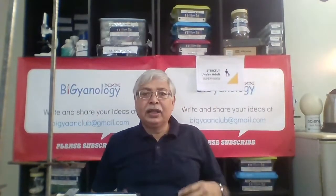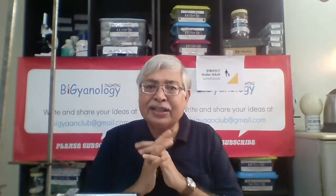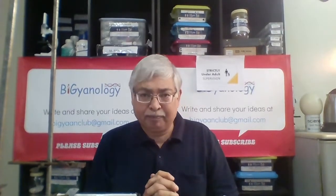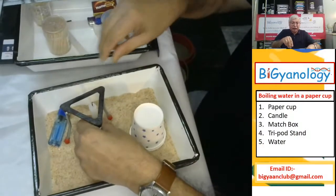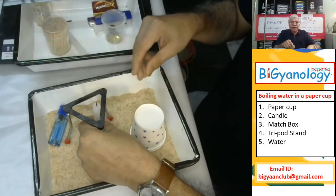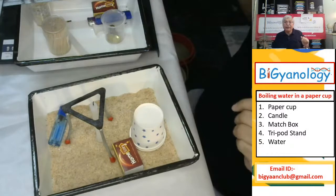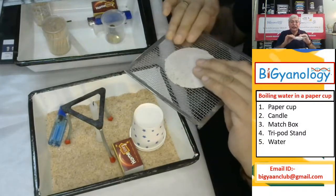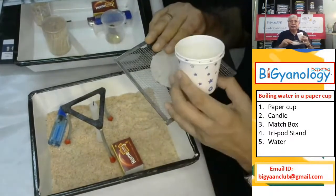So, here we are. Now, I am starting a very simple thing which I have told before. Boiling water in a paper cup. So, the things are very simple. But instead of a tripod stand, you can use another way. You can even use an oven with an iron, something where you can put the paper cup.